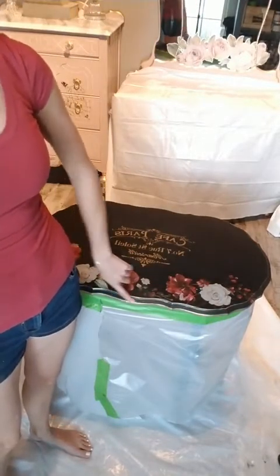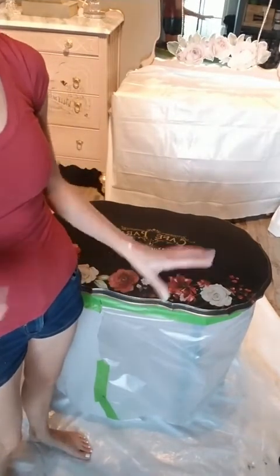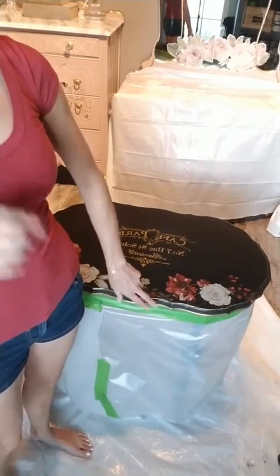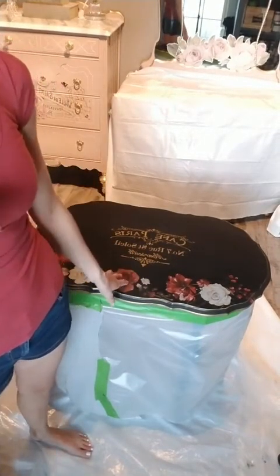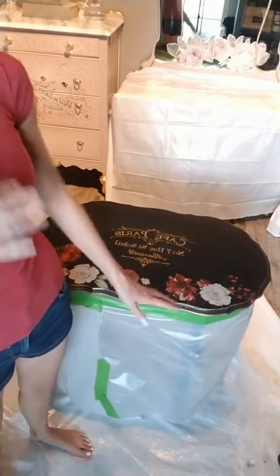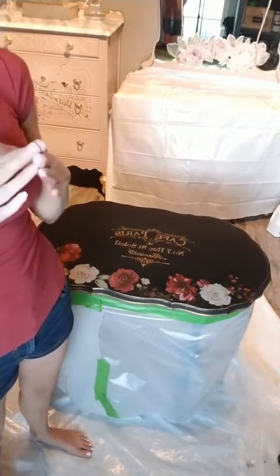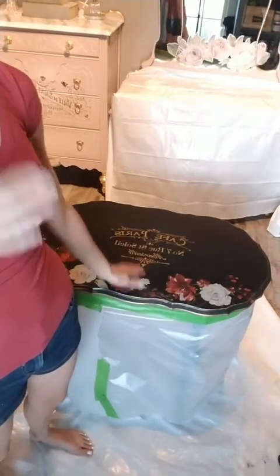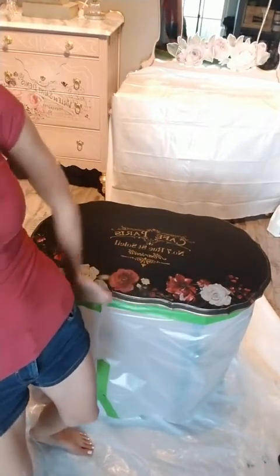I also did a little bit of decor wax. This is redesigned with Prima Eternal Wax. Wax and epoxy do not go together, guys. So I did this yesterday. I let it dry, and then I did a clear coat of clear satin by Dixie Belle. It's a polyacrylic over the whole thing because I didn't want the wax to interfere with the epoxy. So I thought sealing it with the polyacrylic would make the epoxy adhere to this kind of wax.